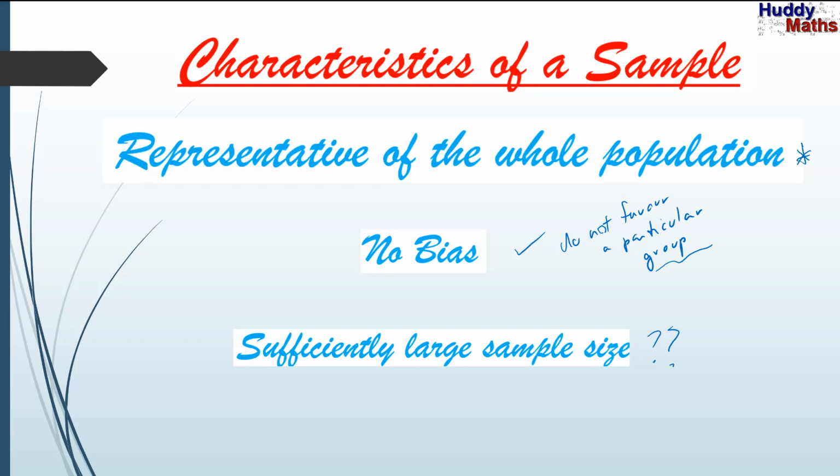Would it be 1,000 that you should talk to? And how would you collect it from all around the state, giving every group a chance? You couldn't go to a mall in a city, because what about country people? They wouldn't be represented sufficiently. It's got to be representative of the whole population and sufficiently large.